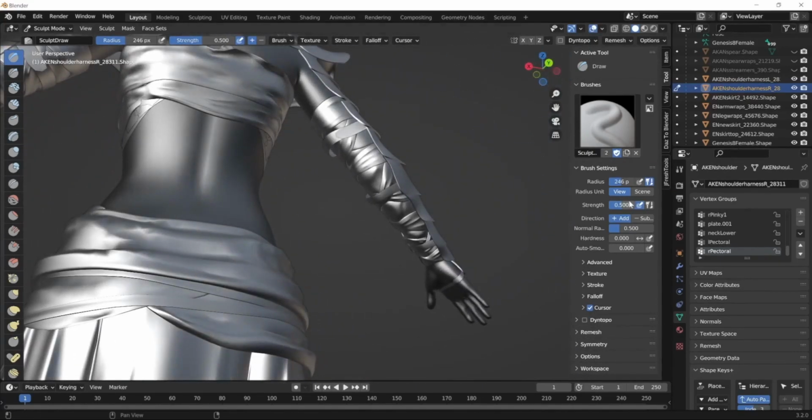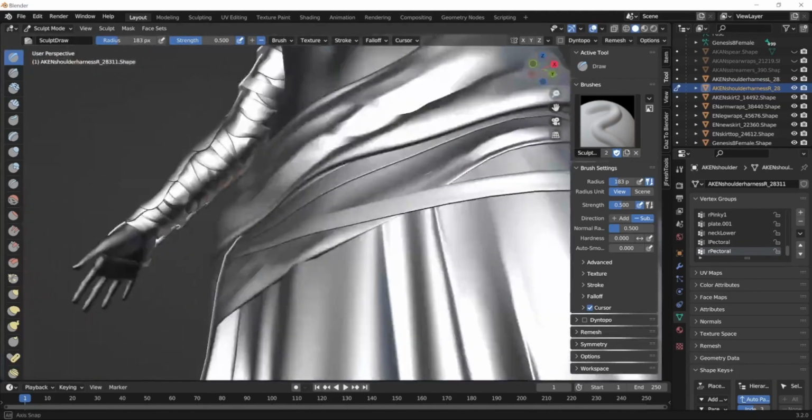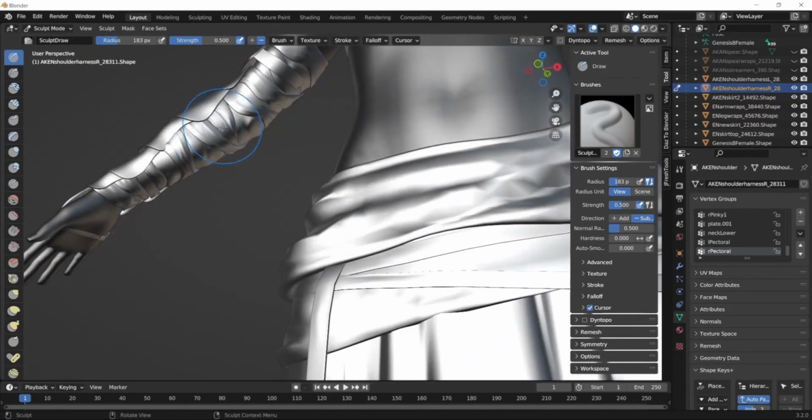Okay, and now we're going to want to shrink it back down. Go to subtract, make this a little bit smaller. Okay, and then back to add, and this is actually pretty small, so I'll just keep the brush size the same.